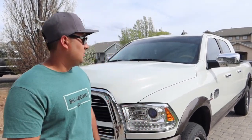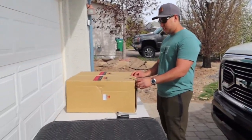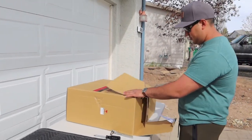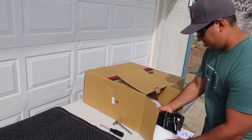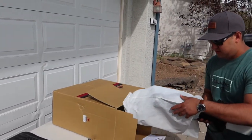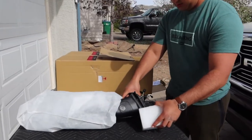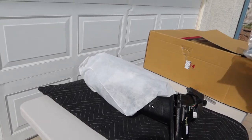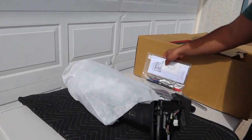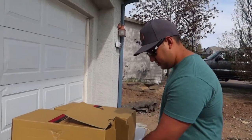Well, guys, today we're going to do an install on my tow mirrors on my 2018 Ram 2500. As you guys can see here, we have the tow mirrors that we got on eBay. That's about it.